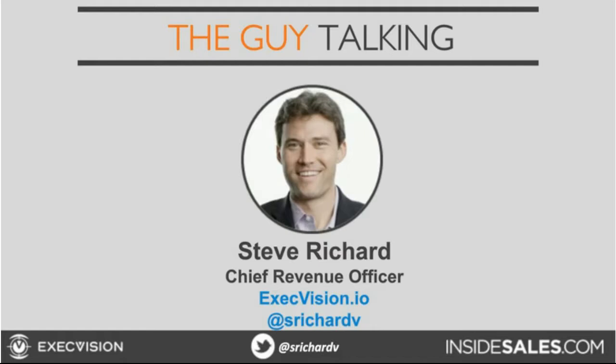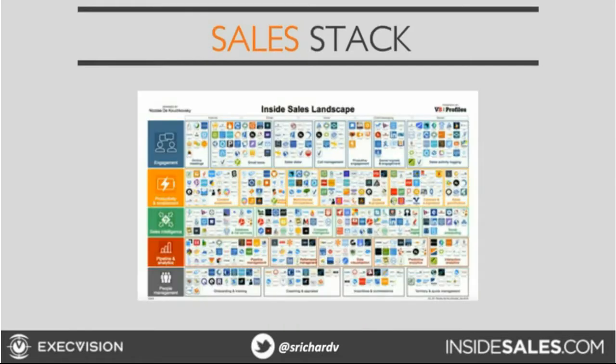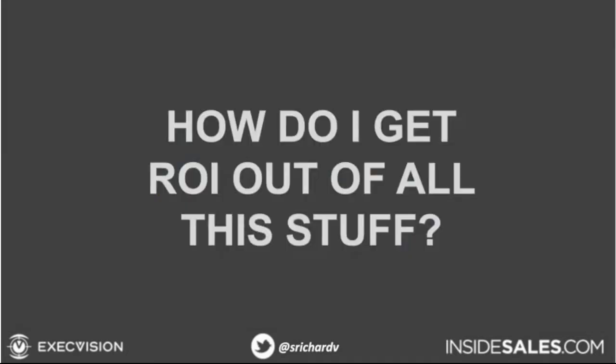So I think we've all seen this image of the sales tech stack. This is from VentureBeat, and it's an eye chart. Boy, you think the periodic table is hard to memorize, or the military alphabet or something like that. This is way tougher in my mind. And because there's just so much explosion of different technologies out there, everyone that I'm talking to is asking the same question: how the heck do we get ROI out of all this stuff?